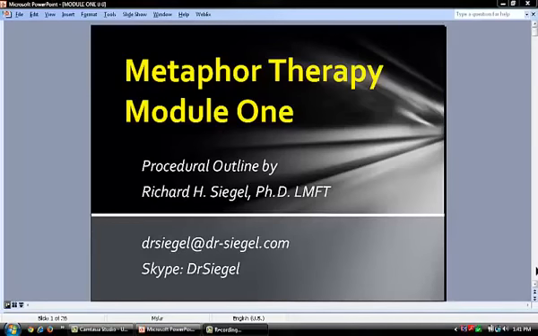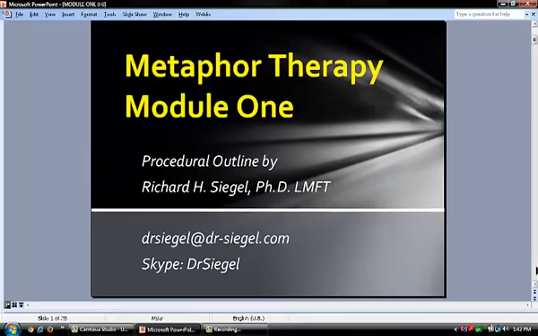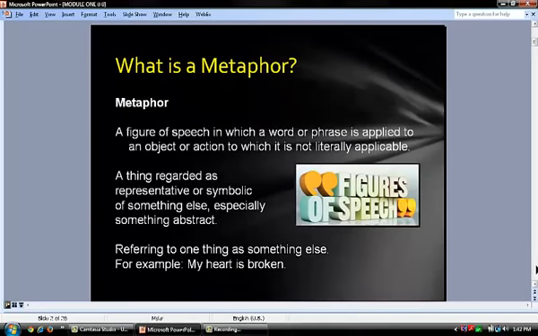To begin, let's start off with a few definitions of terms, beginning with what is a metaphor. Metaphors are a figure of speech in which meaning is carried across from one meaning to another. I could say, I'm so hurt that my heart is broken, and we know my heart isn't physically broken, but it's an expression, a figure of speech to indicate one thing using a representation of another.